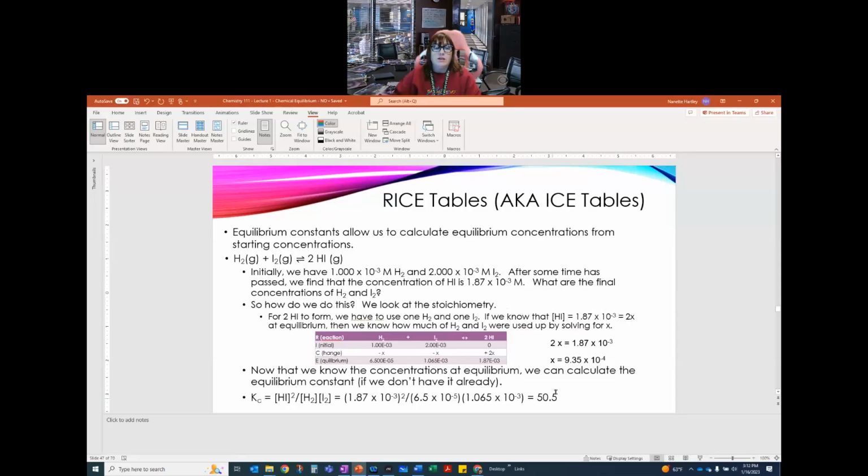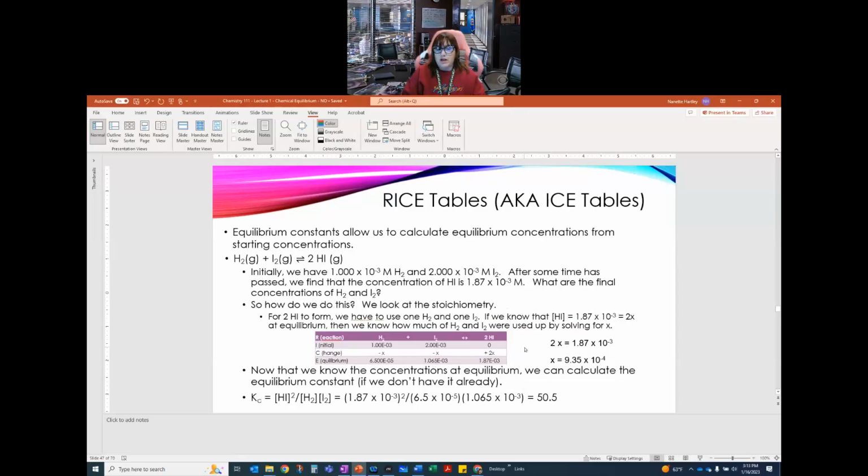We've done that before, okay? So I know now how I can do that, and that's based on the stoichiometry of that reaction. So my stoichiometry has a direct bearing on what I put in that change row, okay? It is important that we do that. A couple of things that I need to make really, really clear. One side has to be negative, one side has to be positive.